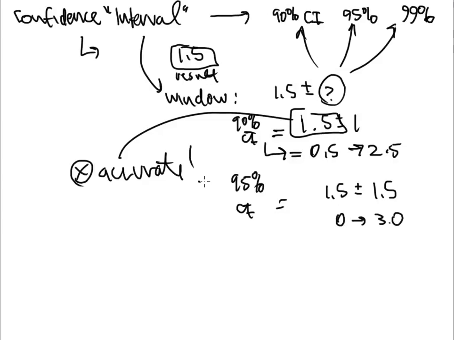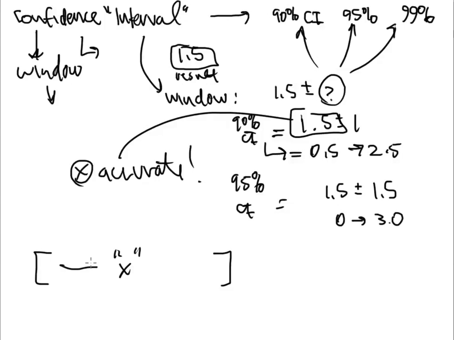The purpose of the confidence interval is to give us a window. And this window, whatever the front and back values are, the true value is going to lie in that window somewhere. Bigger the window, the more chances of the true value to fall in it, which means I feel better about my number, which means that I have a higher confidence interval as far as the calculation goes.